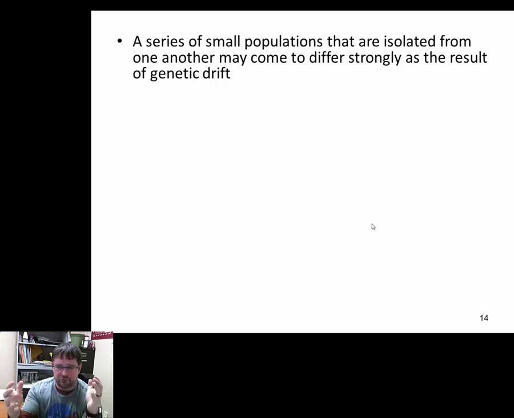Right? So you might have mate choice and mutation. Or you might have natural selection, which removes individuals that have certain characteristics and allows other individuals to survive. On top of it, if you have mutations pop up in a population, and the population is very small, you can get genetic drift, where you're fixing some of these mutations, whether they be maladaptive, so they might cause harm to the individual. You're fixing them into the population because the population is so small.